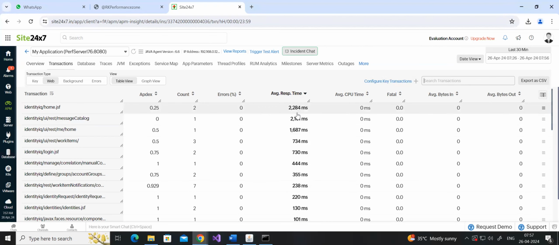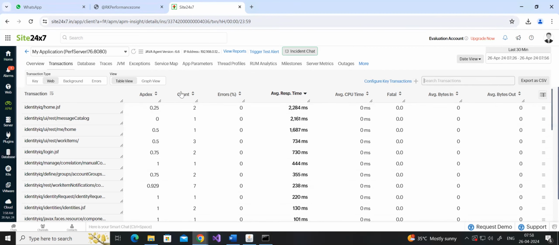If the average transaction response time of a specific request is so high, or if so much processing time is spent on a specific request, let's say home.jsf, 2284 milliseconds. Home.jsf is the request that has a high average transaction response time, 2284 milliseconds.